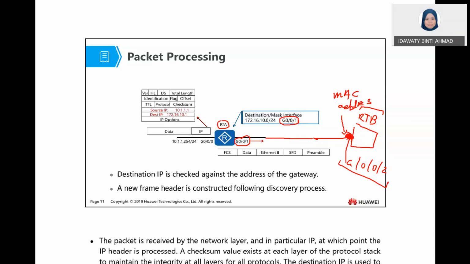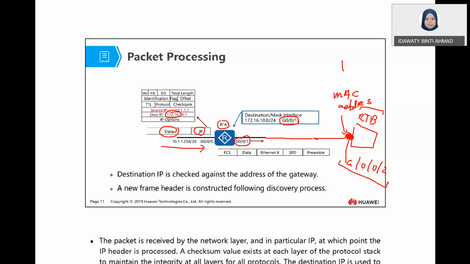Why? Because when you have a packet, this is the packet that arrived just now. The same packet has data and IP, and the address is 172. So let's form a packet first.